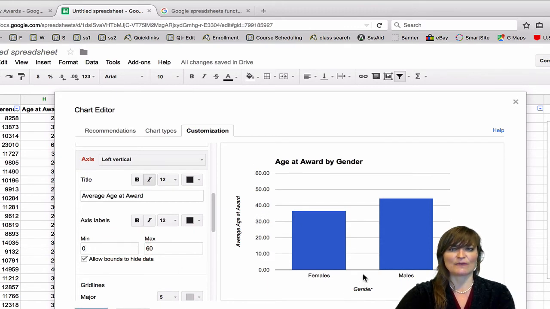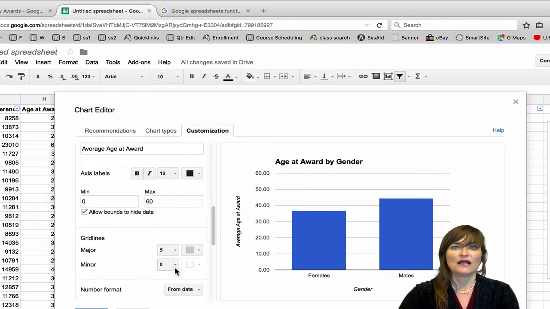So is our data taking up about 2/3 of the table? Let's see. There's 1, 2, 3, 4, 5, 6 slices, and it's taking up just over 4 of them. That looks like a pretty good scale. We don't have to include 0. If we were looking at something charted in the thousands or the millions, we certainly wouldn't want to include 0. In this case, I think it's a good idea to include 0. I think this is a good scale. But this is part of the art of data visualization. The choice is yours. Let's look at some more options.